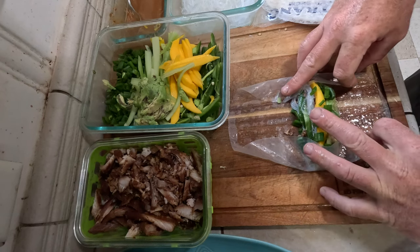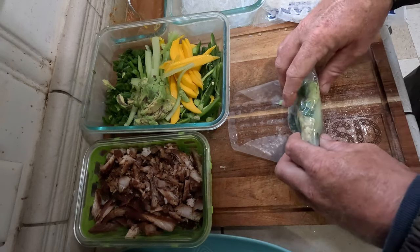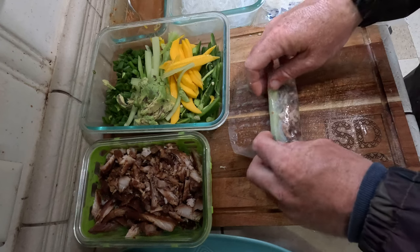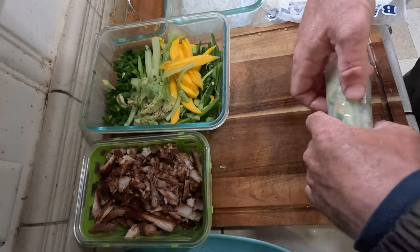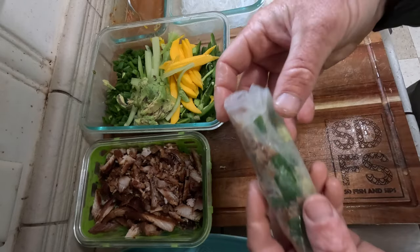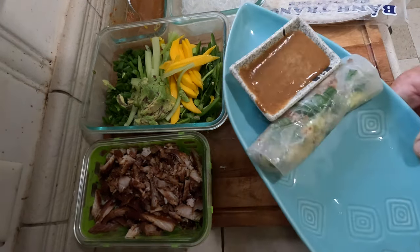And then bring the bottom up and over. And then roll it, fold it in, and roll it up. Beauty. And there you got it. Smoked yellowtail spring roll. Put it down right here, and we're gonna line them up.